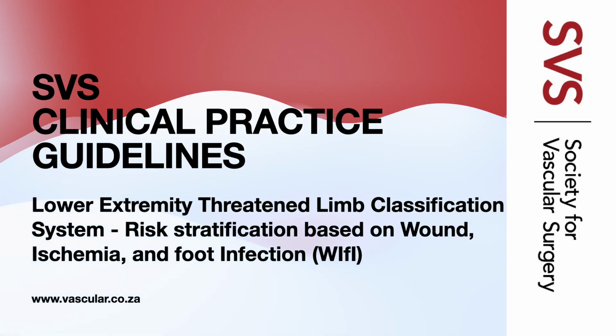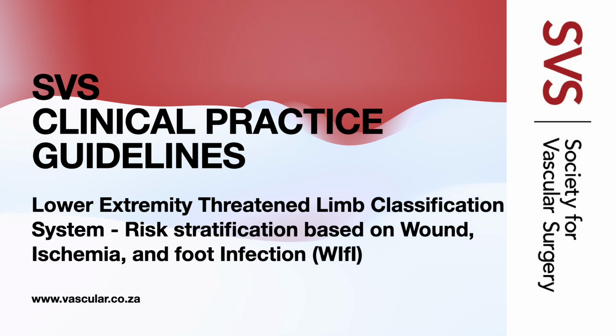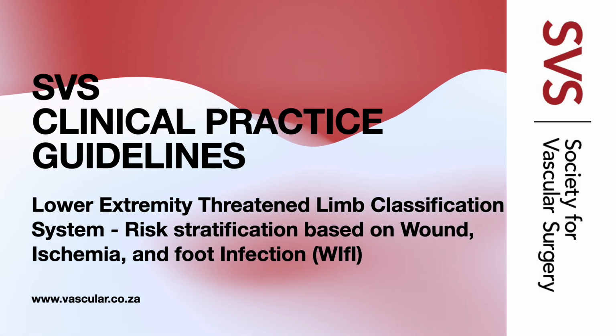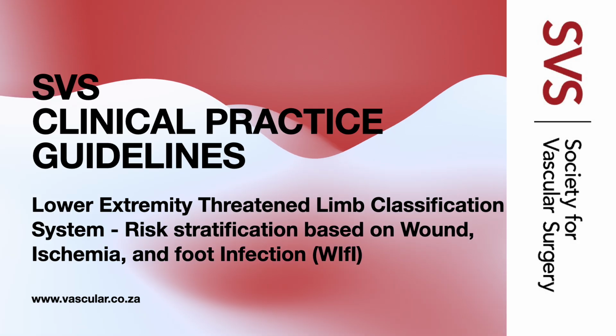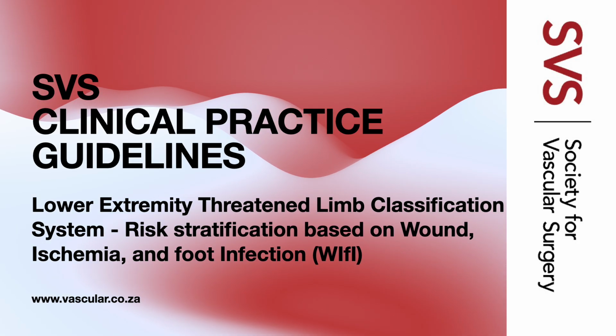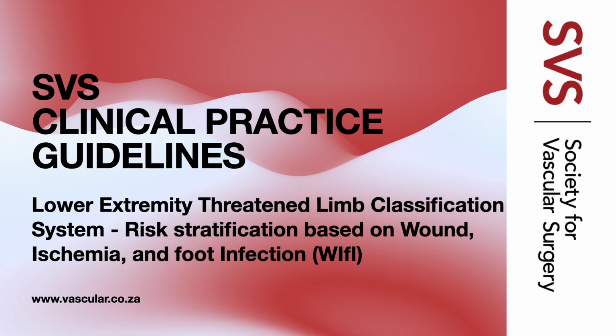Okay, let me try a quick micro recap for that section. The WIfI system is a major step forward. It moves beyond that simplistic critical limb ischemia label. Instead, it gives us this comprehensive graded assessment of the 3 key factors: wound, ischemia, and foot infection. This allows for a much more accurate, more nuanced understanding of the threat to the limb, kind of like cancer staging. And the goal is to provide a standardized framework for outcomes analysis, right?